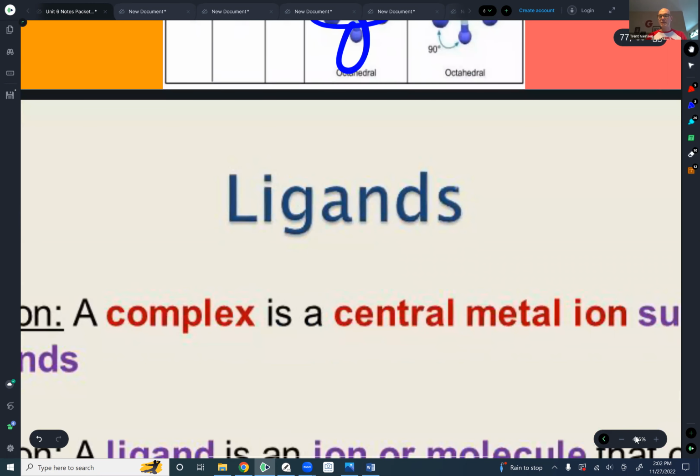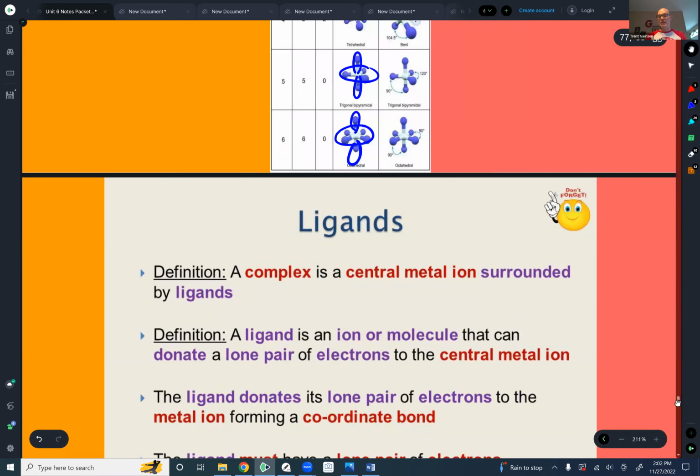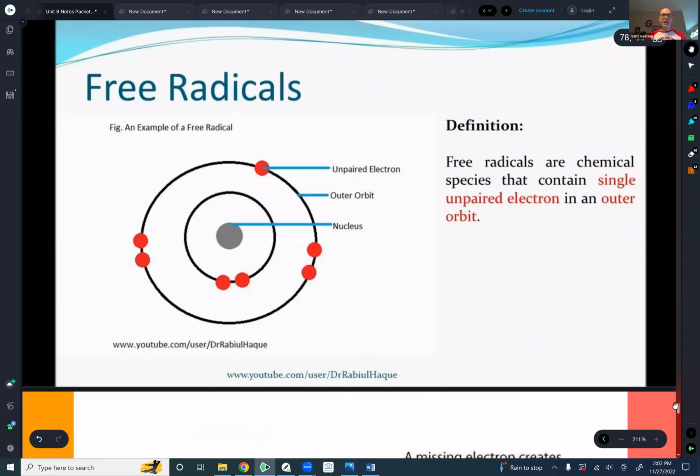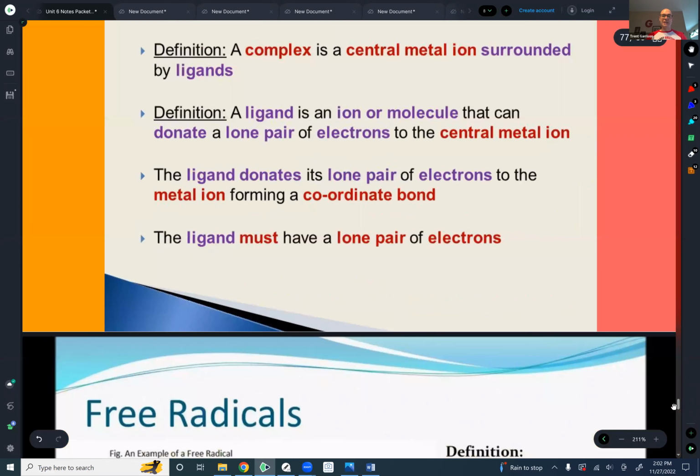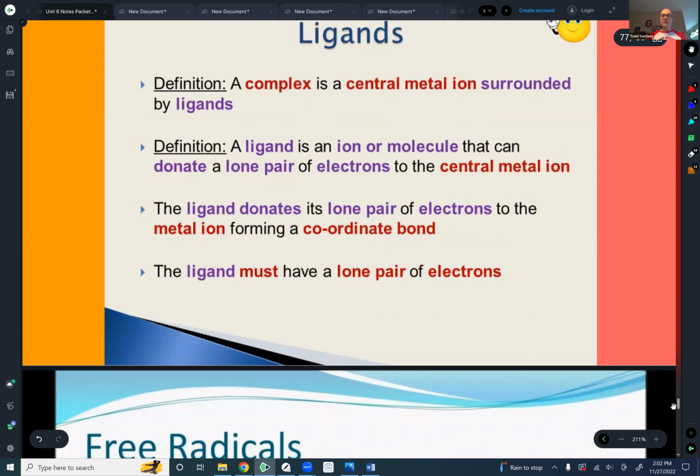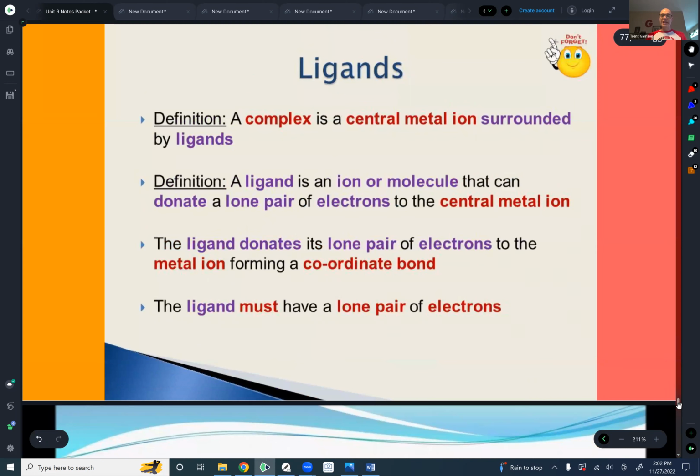Now I'm going to back this back out and we're going to deal with a couple of new definitions that we also need to add into our comprehension of these expanded octets, which will aid in us. So we're going to run into a word called a ligand. A ligand is just simply any element, ion, compound, polyatomic ion, anything that bonds to the central atom. We will refer to this as a ligand. A ligand is just something that bonds to the central atom. So it's very flexible in what it can be.